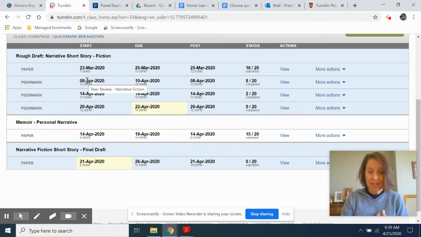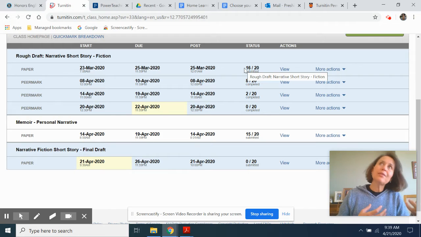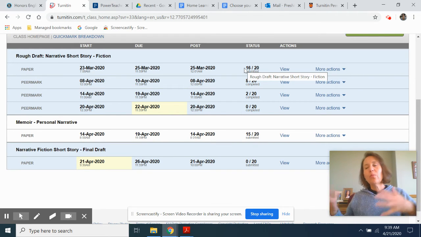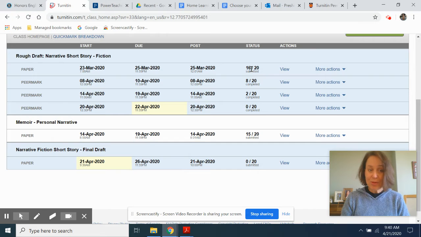Some people did their assignment. So these 16 people here that did their rough draft, they want to move on and they want to take that feedback as a writer and figure out, what advice do I want to take? What advice do I not want to take because I was intentionally doing that? As a writer, how am I developing my own style while at the same time following the integrity of narrative writing? So these people deserve the opportunity to move on. So we're going to let them do that. I can't hold it open forever, as I'm sure you can understand.